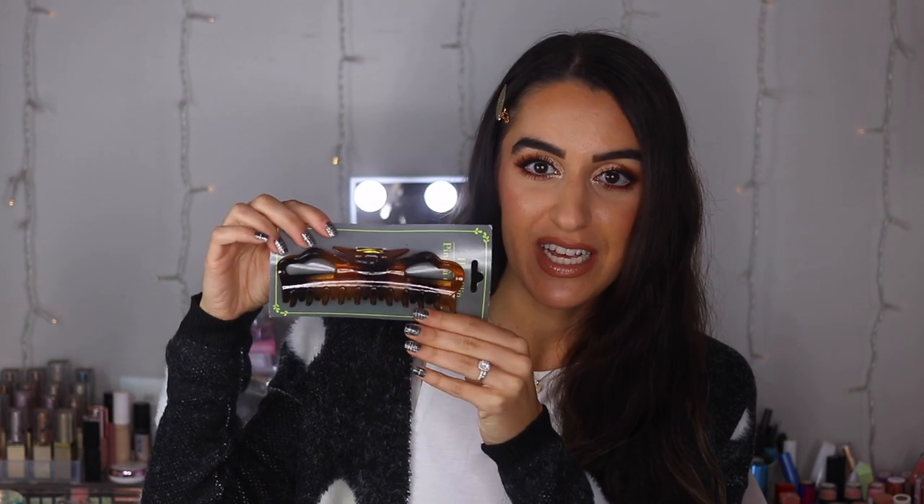I picked up this clip because these are trending and back in style — it's a huge claw clip. This would be great if you have long or thick hair. What you do is twist your hair up, put it back, and it looks like a little French twist. I may do a video showing how to style it during Vlogmas. These 90s-style clips are so cool, and Dollar Tree has them in multiple sizes. I also got little baby claw clips for rows of clips in my hair, and they come in half this size for medium to shorter hair.